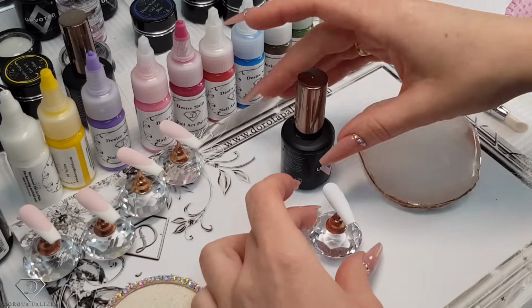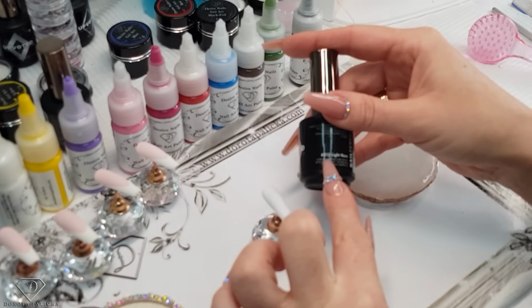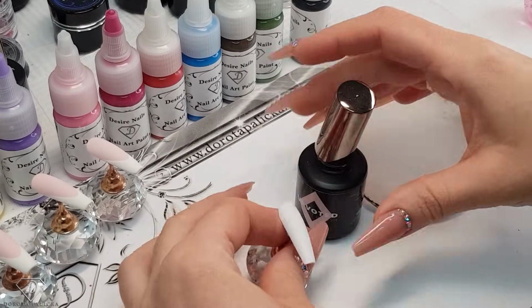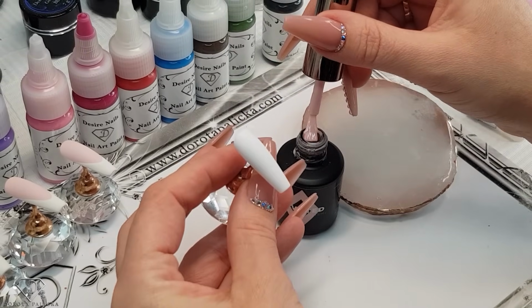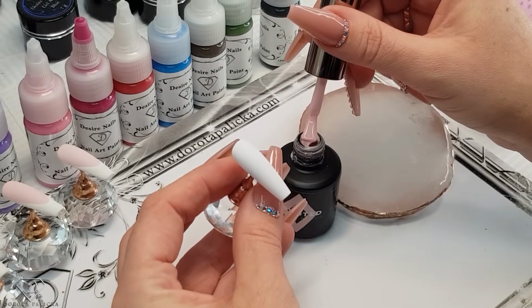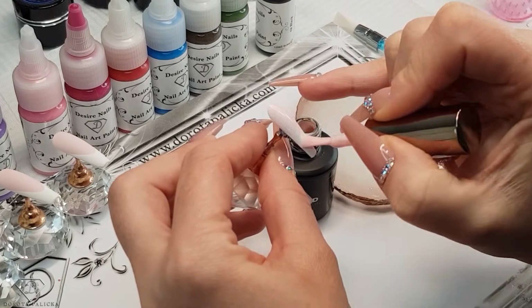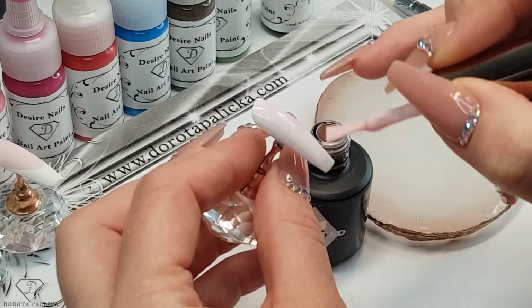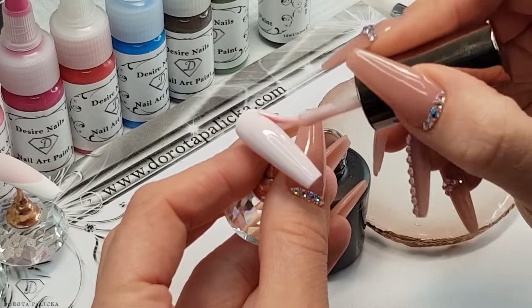I'm going to show you how I prepare the French manicure tips, which we'll use for a one stroke. So I'm using 213, which is a light rose. It's actually quite nice for a French manicure on the natural nail as a very thin layer, because then it is kind of nicely see-through. I'm painting on white, I'm going to paint two layers of it. But if you do it in one layer, it's a really nice see-through pink, giving a very natural result.